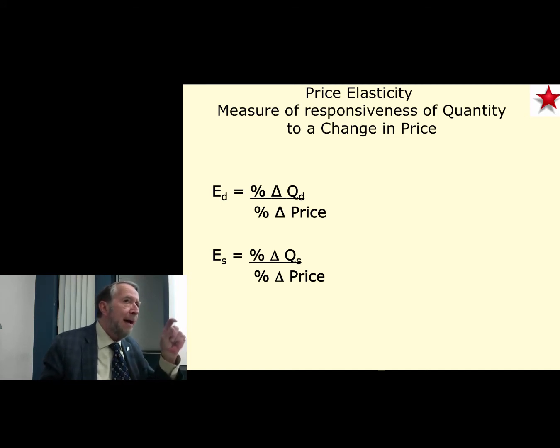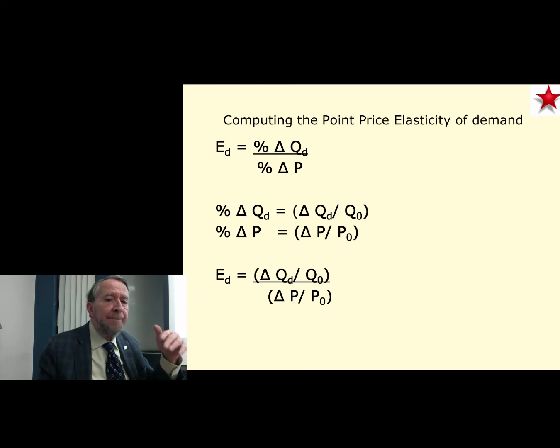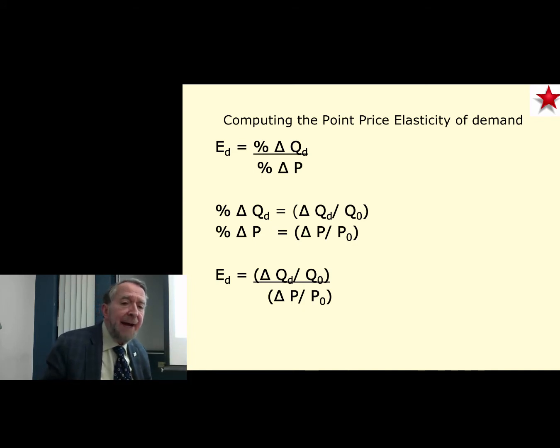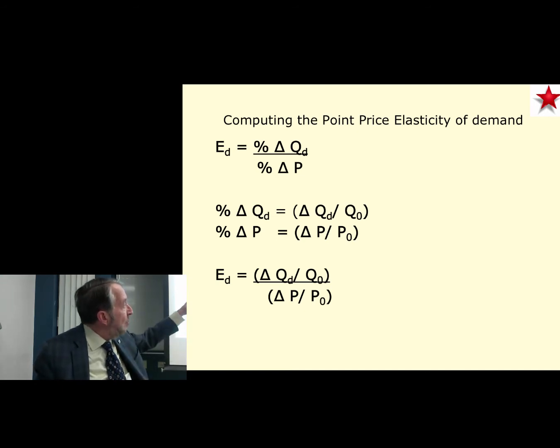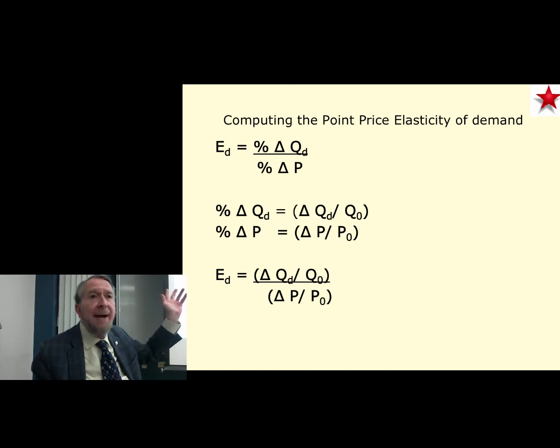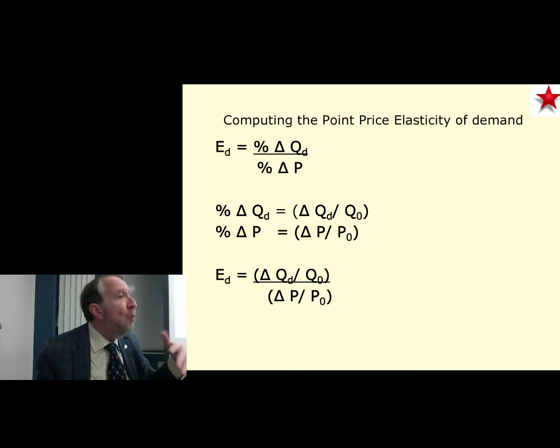Because think about it, if I calculate a percentage change, the unit of measure disappears, right? The percentage change in quantity is the actual change in quantity divided by where I started from. That's called the point elasticity of demand. If I divide a change in quantity, measured in pounds, by the initial quantity, which was measured in pounds, the pounds cancel out, and I just get a ratio. Good. So that avoids this unit of measure problem in calculating the responsiveness.